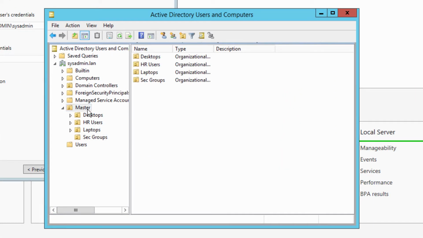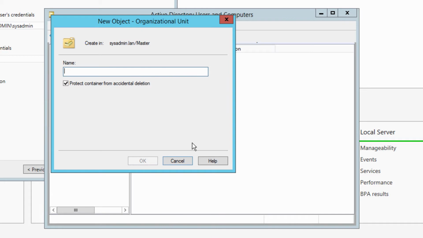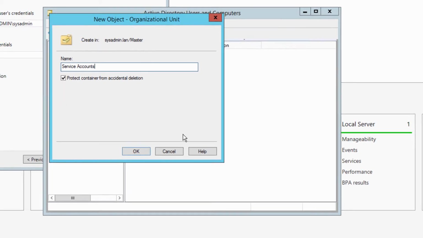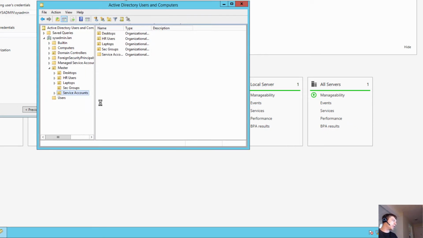We're going to want to make a new OU, by the way, because we're going to make something called service accounts. And this isn't the same as managed service accounts, which we'll talk about in another lesson. This is just for things like scanning, SMB scanning and stuff like that. Or maybe you've got an application that needs an account. You don't ever want to tie it to your domain admin account. That's just really silly. Because if you do that, you'll never be able to change your password.